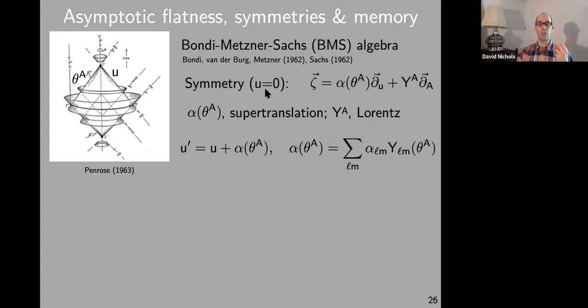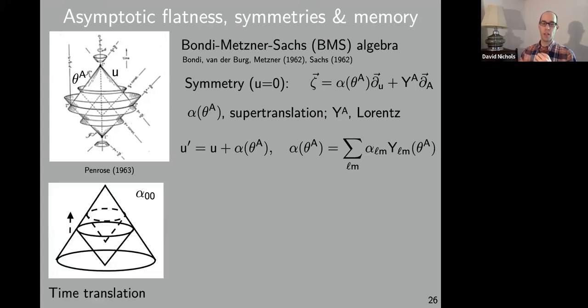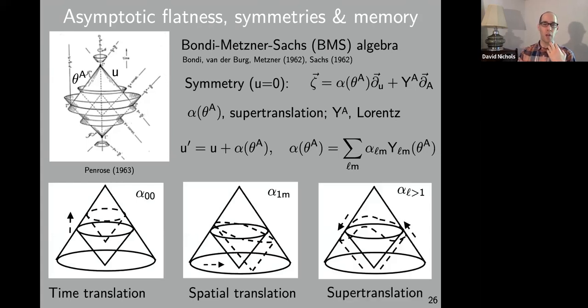So as you, I think, heard in several talks, the asymptotic symmetry group of spacetimes that become flat in the limit as you go to infinity is not the Poincare group, but is the so-called Bondi-Metzner-Sachs group, in which the group is expanded. Instead of there being just 4 spacetime translations, there's an infinite dimensional group of supertranslations, which are symmetries of the spacetime. And in the standard BMS picture, there's a set of 6 Lorentz symmetries, which are the set of global transformations of these 2-sphere cross sections of null infinity. So one can look schematically at what these translations versus supertranslations do to the spacetime, or to these cuts of constant retarded time at null infinity.